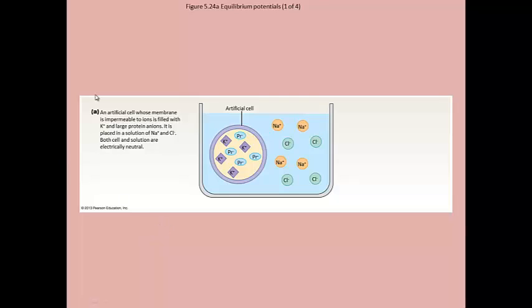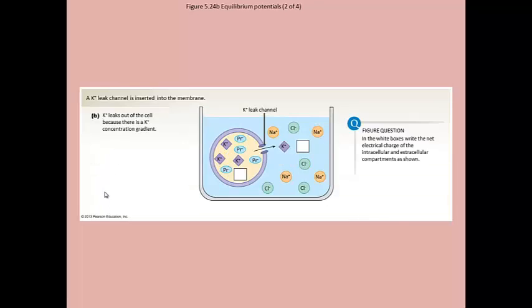Now, as we've talked about, we have a variety of protein channels and protein carriers that allow ions and large molecules to cross the membrane. So if we add that membrane potassium leak channel, potassium is going to be allowed to flow out of the cell with its concentration gradient. So there's a lot of potassium inside the cell, there's none outside, so potassium is going to want to move out of the cell into the extracellular fluid.